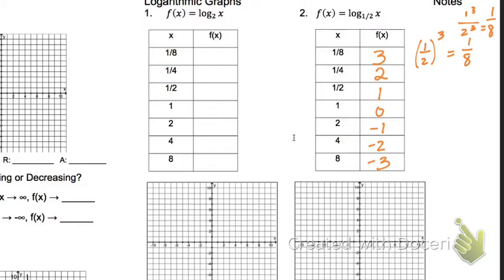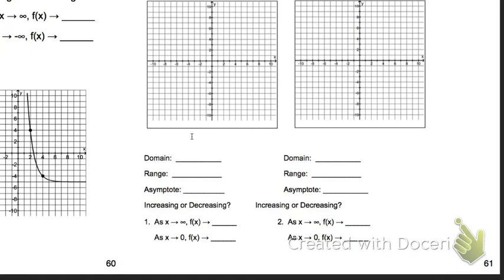Now I'm going to plot my points. Look something like this. I still have my vertical asymptote at 0. My domain is from where to where? Oops, that's a highlighter. 0 to positive infinity. My range is always negative infinity, positive infinity. Asymptote at x equals 0. It's going like this. Not a perfect picture, I'm just recreating it.